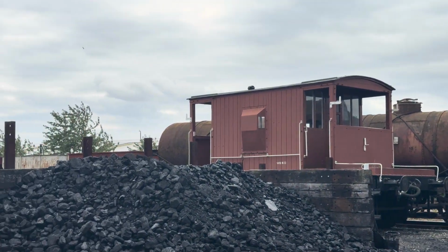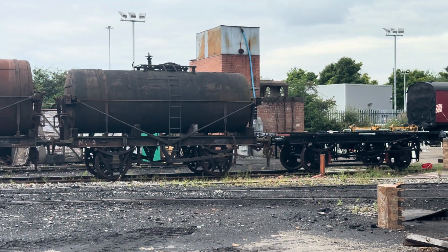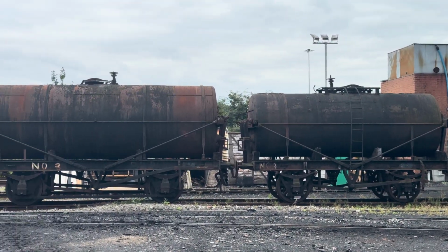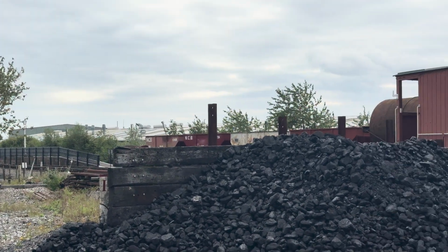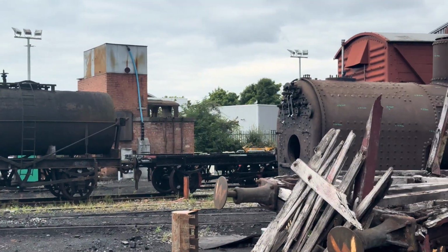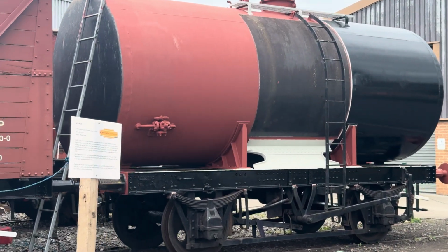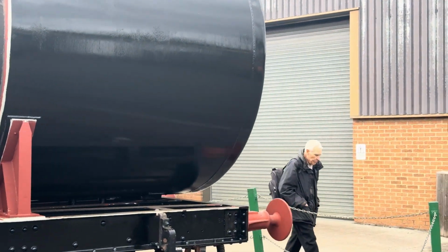As I said, the steam trains, they run with passengers on a Thursday and a Sunday, and today is Saturday, so there's none running today. And actually, when I got here, I was the only person at this museum, so if you're in the northeast, whether you're local or visiting, little museums like this need supporting to help with keeping the heritage alive. Obviously, England's Stockton and Darlington Railway was the first railway in the world, first trains in the world created in England before they expanded into other places around the world.